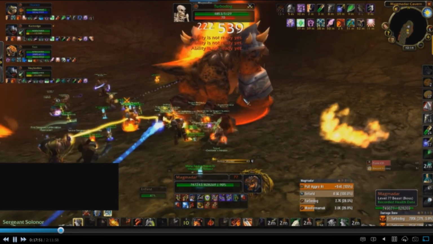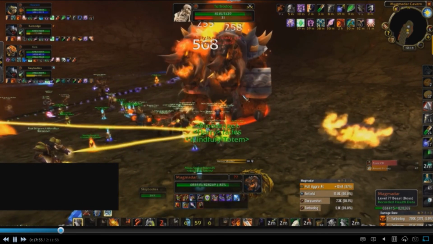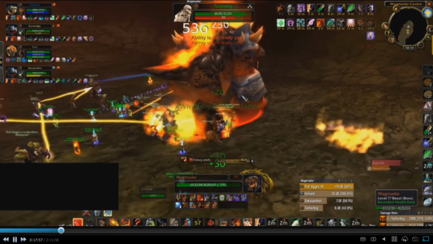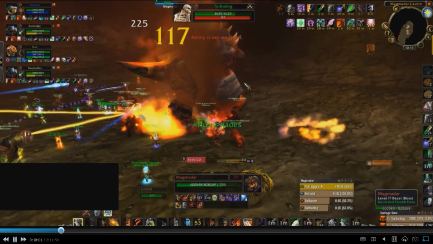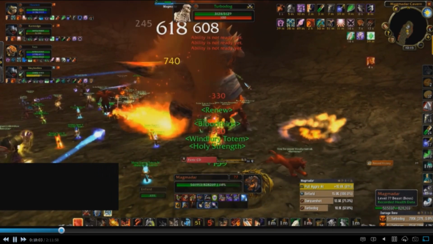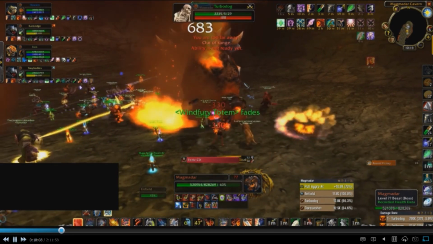Other than that, this is actually a fight where I feel like melee excels at a fair amount. So just be aware, don't pull threat like you might see sometimes. You'll notice the fire got dropped there, so all the melee had to split. It's not going to kill you instantly if you don't move, but you want to move out of it.